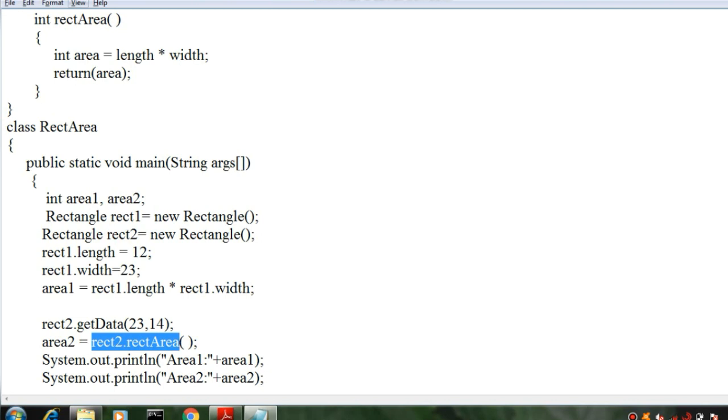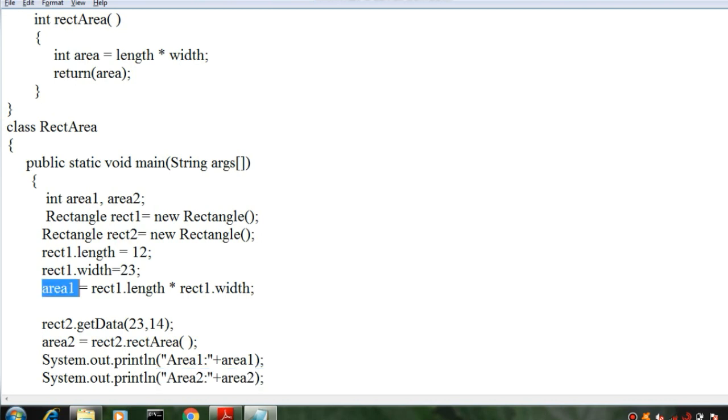Now this call will go where? To the second method, that is rectArea. That means after calling this, it will go here. Here it will do the calculation of the area of the rectangle and will return the area, and from where it was called, it will come back and assign to area2, my dear friends.